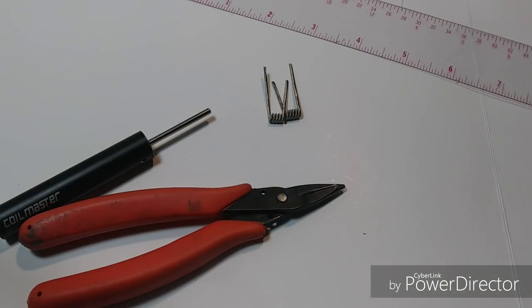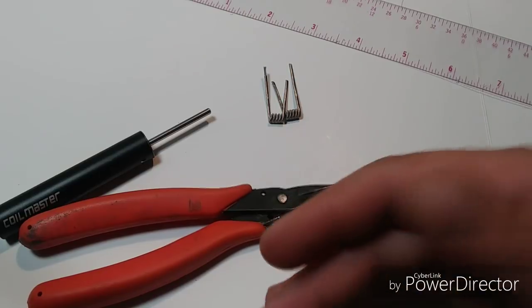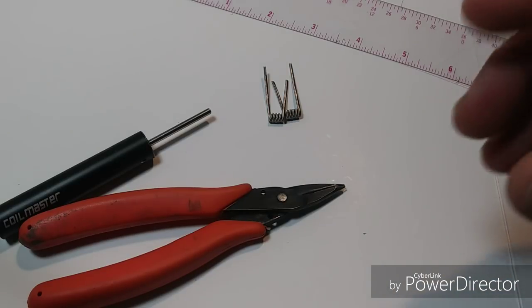Once again, this concept is by Squid Dude. When I started to learn this coil, it was my favorite, and it made me learn the staple coil a lot easier because I learned how to wrap these first and understood how the ribbon should feel when it wraps over. Even though I did the staple coil tutorial first, this may be easier for you to start with. After the frame staple, you're getting into pretty intricate stuff. I'm not sure what the next coil tutorial will be — it could be the Suka coil, it could be the staple stagger fuse clapton — but I'm definitely going to try to get it out within the next week.